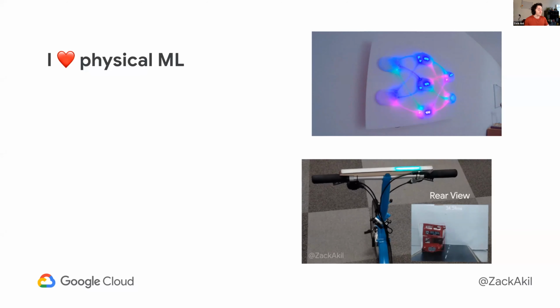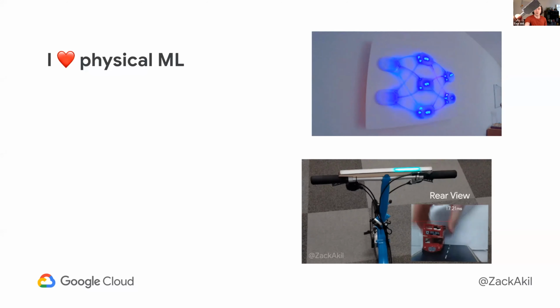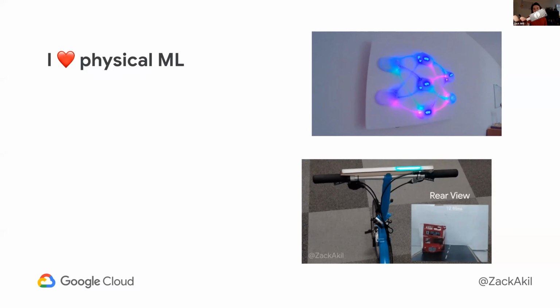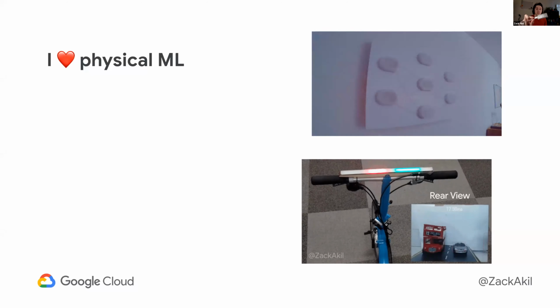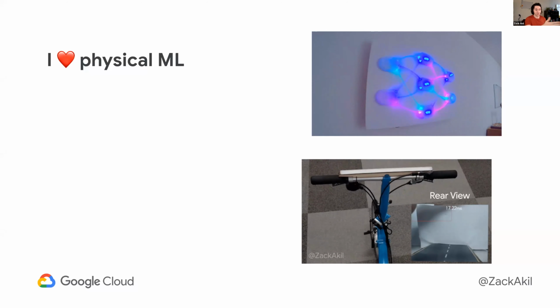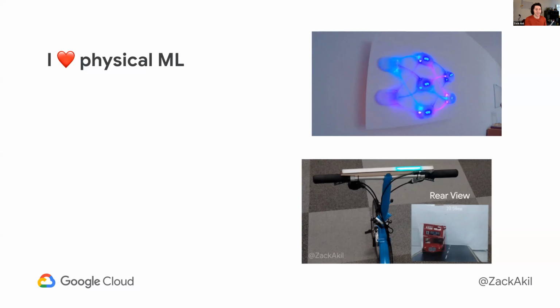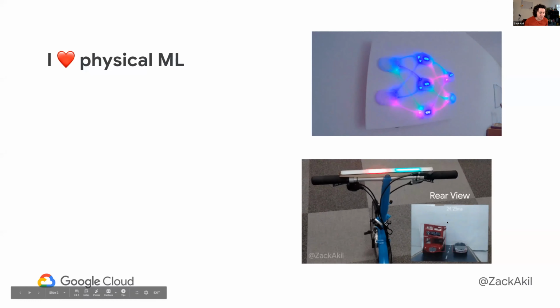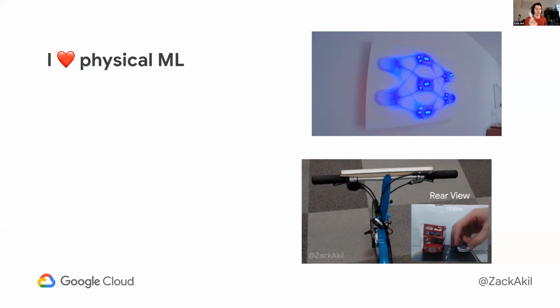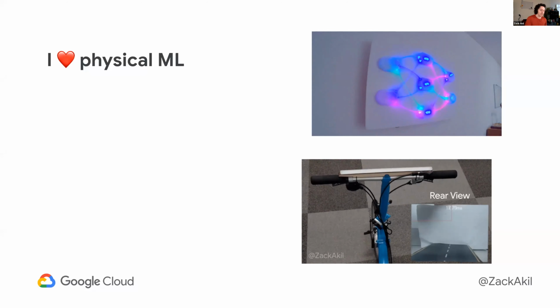And funny enough, this was using a bit of Google technology called the Edge TPUs. These are little, specially designed hardware to run machine learning at really fast inference times. So this was an object detection model running on a Raspberry Pi, and you might be able to make out the millisecond time for inference was about 15 milliseconds. So it's truly real-time machine learning. I like those kinds of applications.